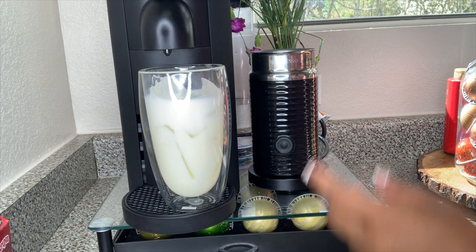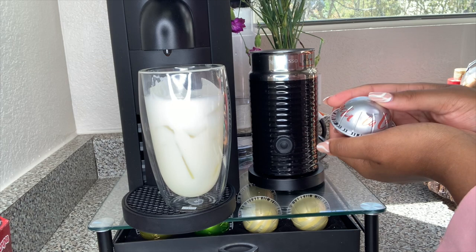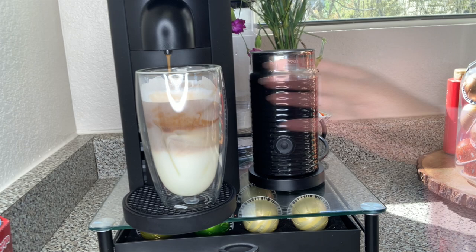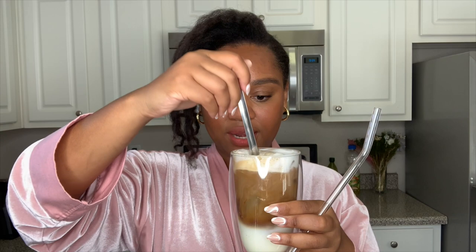I poured out about two ounces of the milk from the glass just because it wouldn't have been enough for the ice and the espresso. I'm going to go ahead and brew La Complida Raffinada on top. That looks just perfect — we're going to mix this one together and see how we like it. It is time for me to leave the house for work so let's go ahead and wrap this up. Give it a good stir and combine our white chocolate with our double espresso shot.